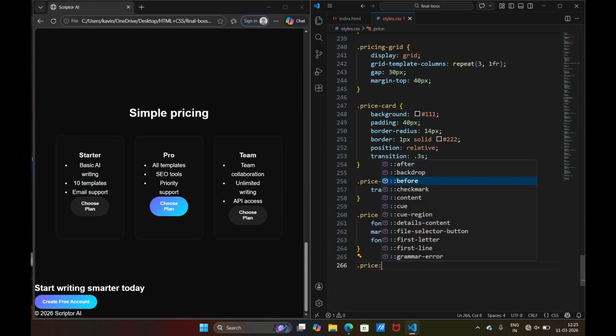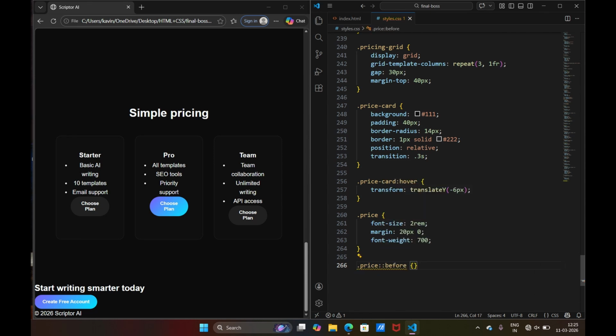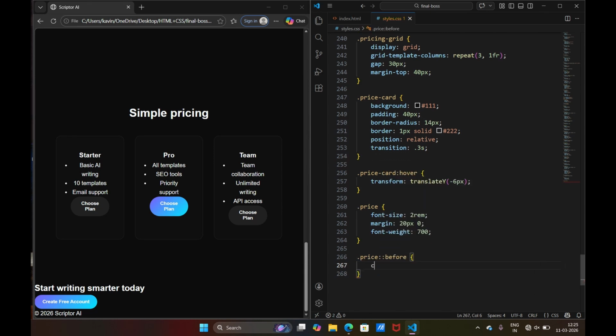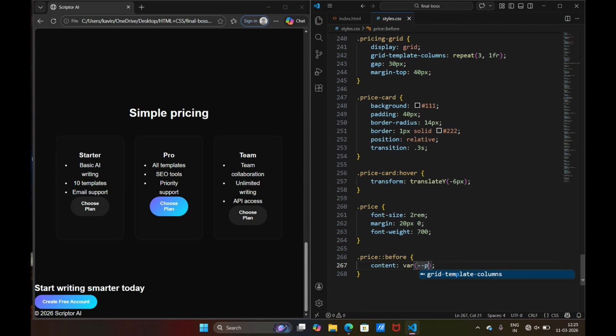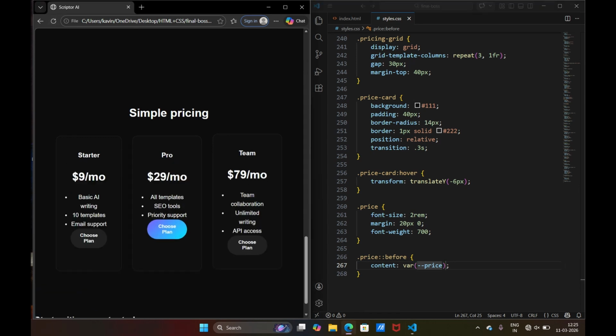For the price before, give it a content as price. When I gave price, some numbers appeared here, 79 per month, 29 per month, 999 per month.